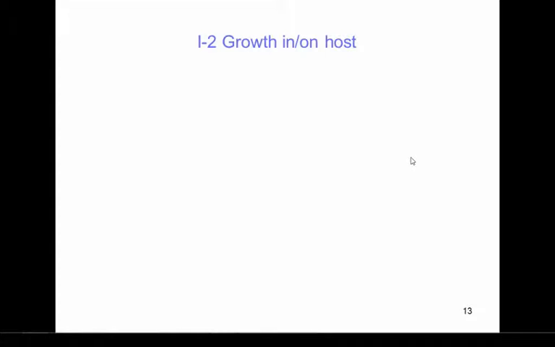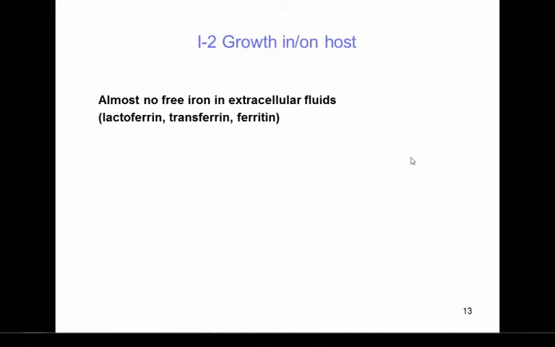So the bacteria have arrived. They've bound somehow onto the host cell. Now they've got to be able to grow in the host. For most nutritional requirements, the human body is like the bacterium has died and gone to heaven. Everything is there in large amounts. You've got loads of organic carbon, loads of amino acids, peptones, except one thing is not very freely available, and that's iron. Most of the iron in a human being is not floating around free in solution. It is bound by iron transport proteins.